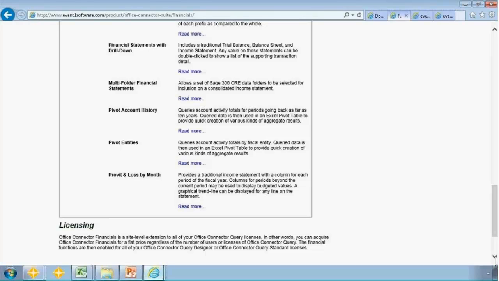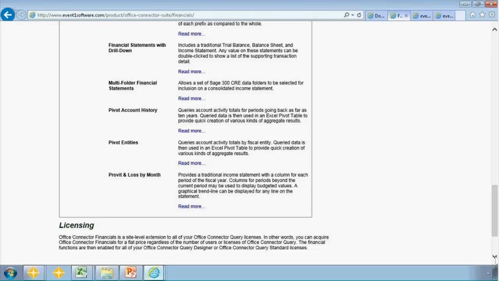And the last thing I want to add real quick is if you don't yet have Office Connector Financials enabled on your computer, we can help you get that set up. The first thing is to make sure you get the current version off of the website. Like I said, there will be a new version within the next week or two that will enhance performance as well as add the calendar period reporting. But make sure you get the software installed regardless. There's a licensing step to enable it.